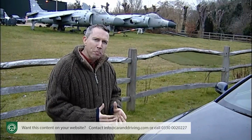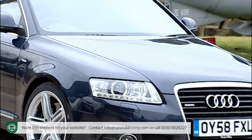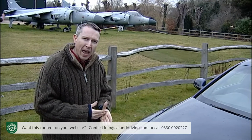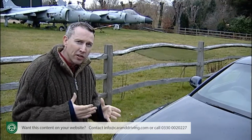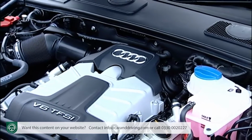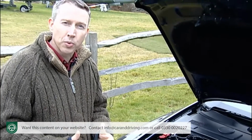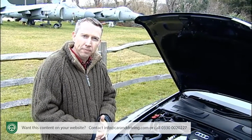For those in search of petrol power, the acclaimed 2-litre TFSI unit makes an appearance in 170 PS form. But for people who think that 4 cylinders have no place in a vehicle of this size, well, they'll much prefer the 220 PS of the 2.8-litre FSI variant, or indeed the 290 PS that you get in the 3-litre T supercharged model that I've been driving here. Now, there'll always be those for whom too much of a good thing is merely a great start, and for them, only the S6 and RS6 performance range toppers will suffice, developing either 435 or 580 PS respectively.